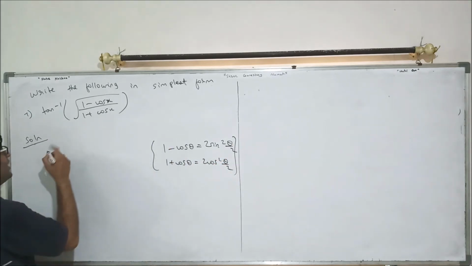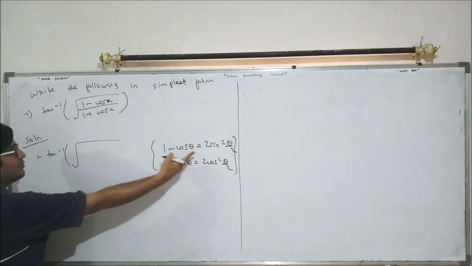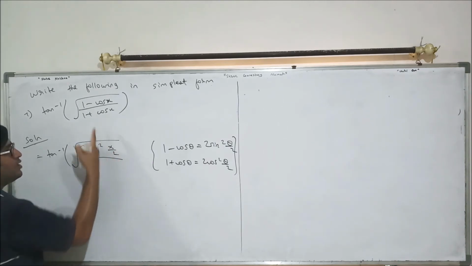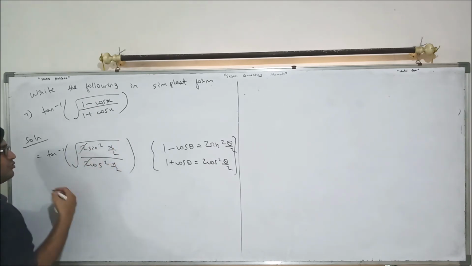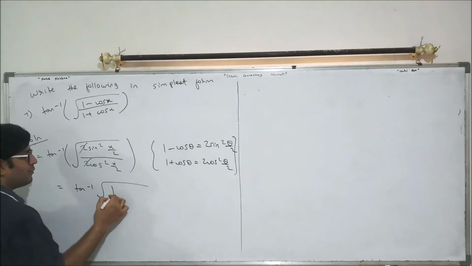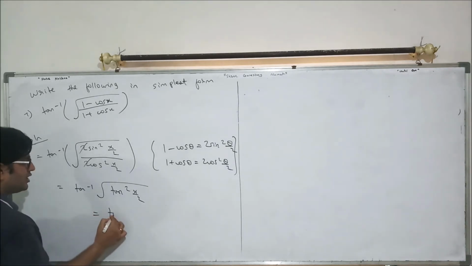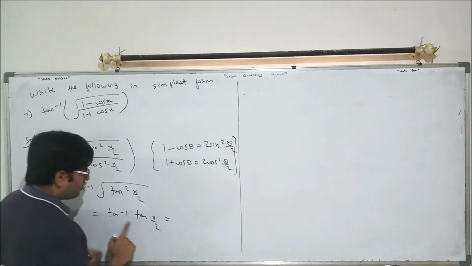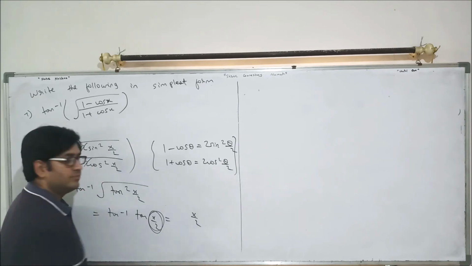So if we make use of this formula in the question, we are going to get tan inverse of root of, in place of 1 minus cos x, what will we write, students? We are going to write 2 sin square x upon 2, and in the denominator we are going to get 2 cos square x upon 2. Now what will happen? 2 gets cancelled with 2. So sin square upon cos square becomes tan square. So you are left with tan inverse of square root of tan square x upon 2. So what comes outside the root? Tan function. So you get tan inverse of tan of x upon 2. So it is like tan inverse of tan x, which is x. So in place of x, what do we see? X by 2. So your answer is x by 2.